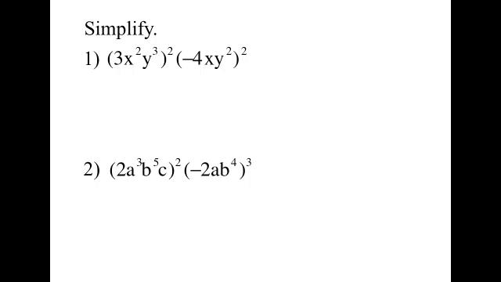Practice some more as they get lengthier. Take a minute. Remember, first we're going to start with the first term. It's 3 squared times x to the second power times the second power times y to the third power times the second power, which comes to 9 x to the fourth, y to the sixth.